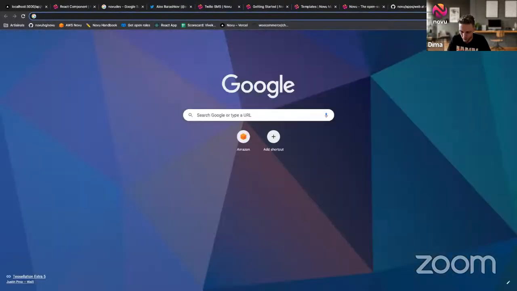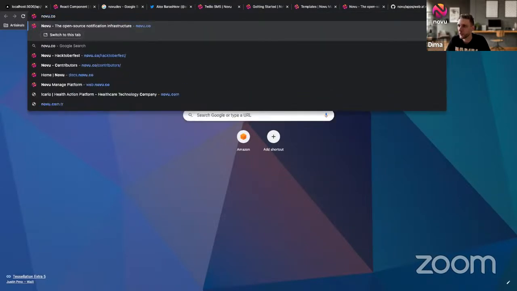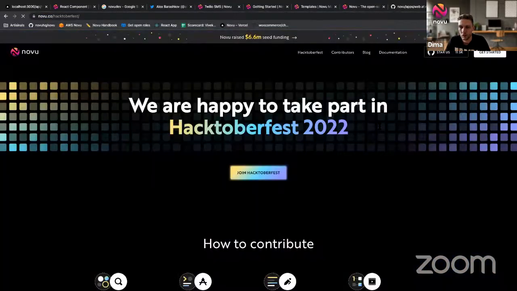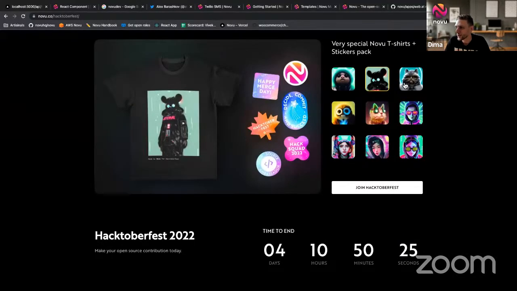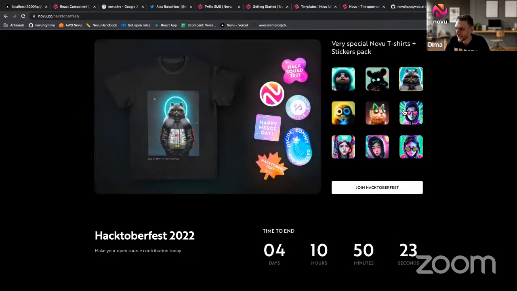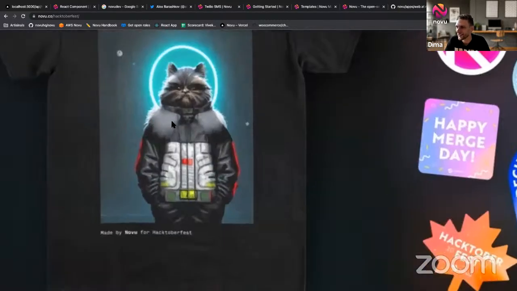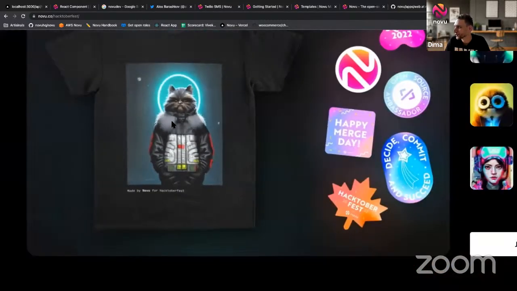If you go over to the Novu Hacktoberfest page, we'll be doing it randomly, but we have really awesome designs generated by AI. And this is crazy. Like, look at this. This is adorable.